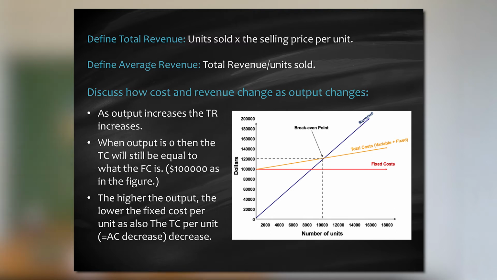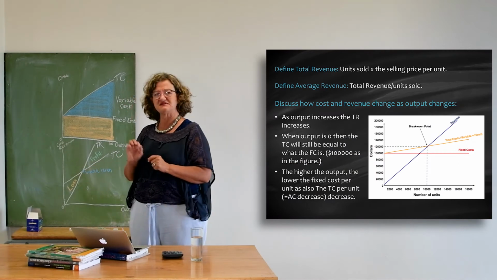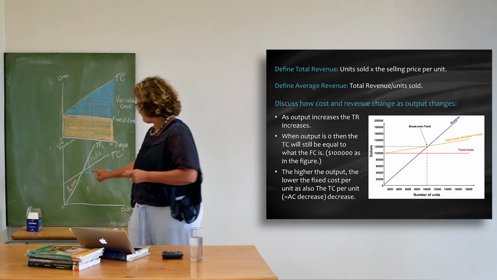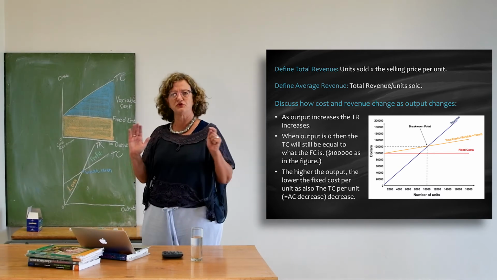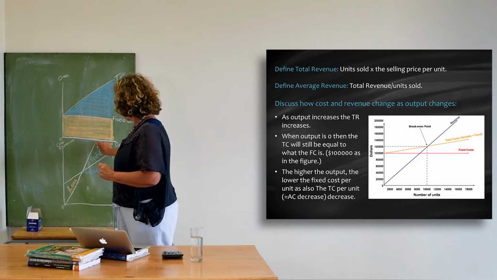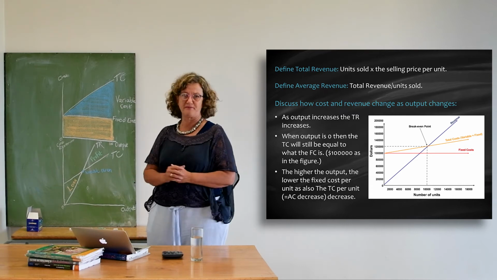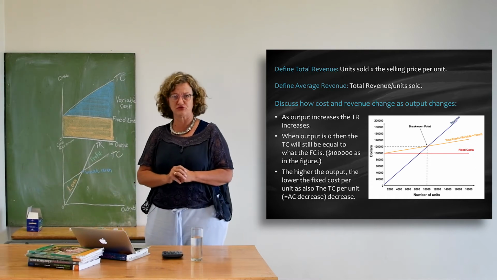So if you look at the total revenue and you look at the total costs, there is a point where it intersects. That is the break-even point. That point means that if your output is there, then you will not make any profits or any losses in your business. If your total revenue is more than your total cost, at any point here, then you will make profits in your business because your total revenue is more than your total cost.